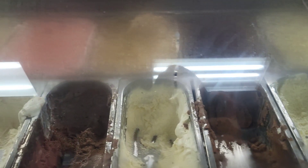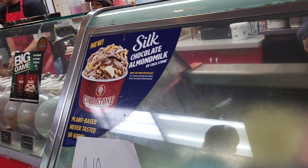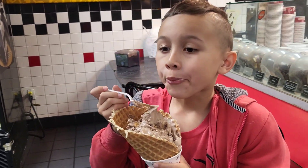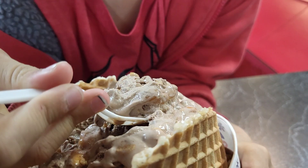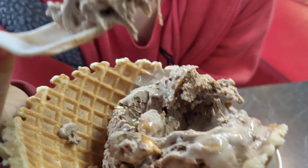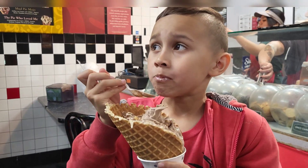The kids love coming here because they get to choose what toppings and what flavors they want. A lot of times, Zachy just likes to get the peanut butter with pretzel — anything peanut butter — because he tries to copy my husband. My husband always opts for the most peanut buttery, caramelly, chocolatey option.